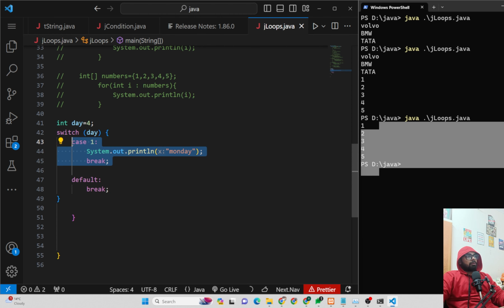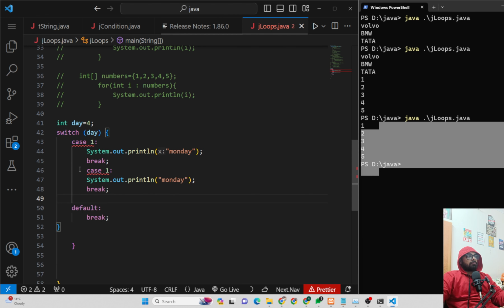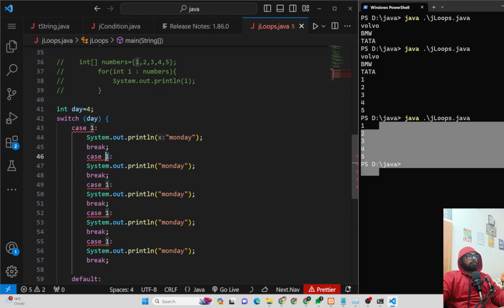Okay, now I have to add different cases for it. 2, 3, 4, 5. But you see, I have to add a break here. If we don't add this break, it will be running all other conditions out.